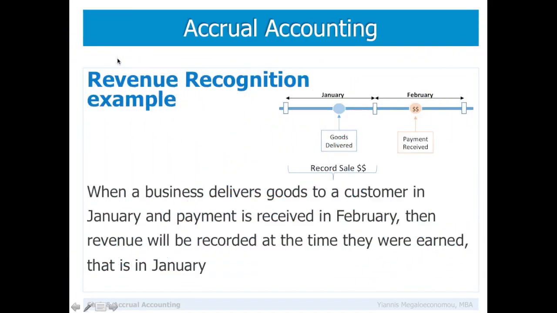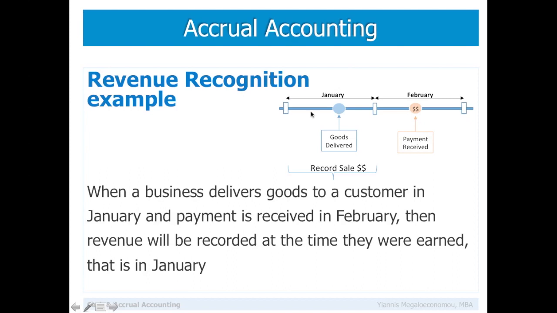Here we have an example of revenue recognition according to the accrual method of accounting. The scenario says that we have a business that delivers goods to a customer in January. However, payment for this delivery of goods is received in February. Remember that this method is concerned with the time that services have been provided or goods have been delivered to a customer.